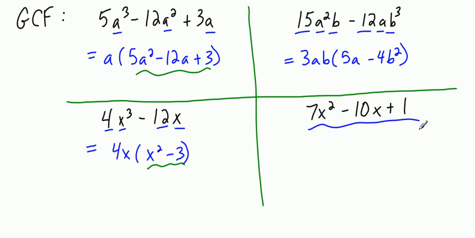In a case like this, I don't see any coefficient or variable common to all of them, so we'll say that it's prime, okay, which really means it can't be factored. Okay. Personally, I'd rather you say the words can't be factored, which is pretty clear that you know what it means, rather than say the word prime, which you may or may not know what it means.